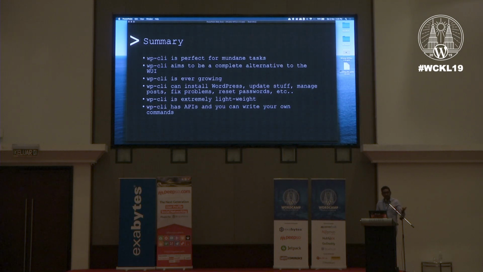For example, WooCommerce. Anyone use WooCommerce here? If you have WooCommerce, it's also available. There's a plugin for that. You can actually manage your WooCommerce using the CLI as well. You manage your clients as well. It's totally cool, and I hope that at the end of this, you will give this a try. You can see that a lot of tasks have been made easy with WP CLI.